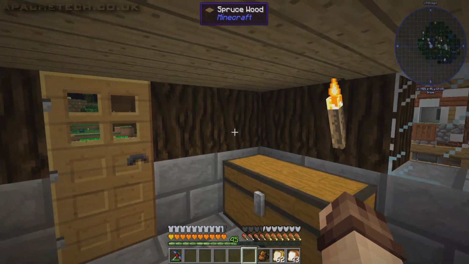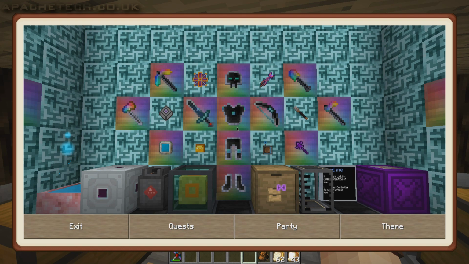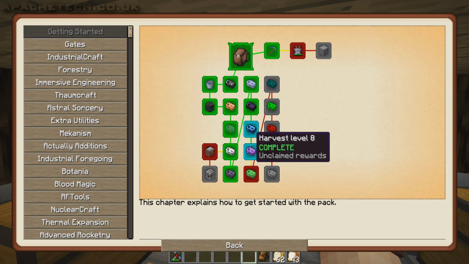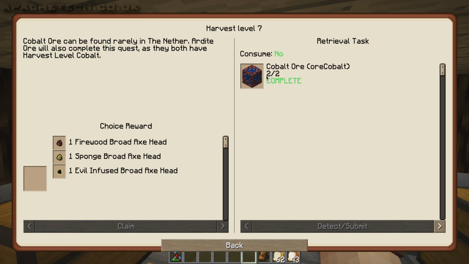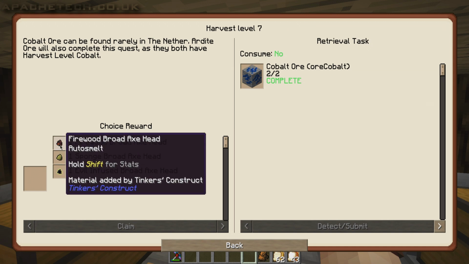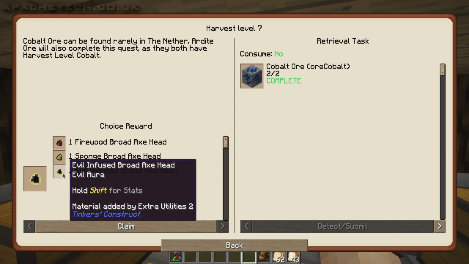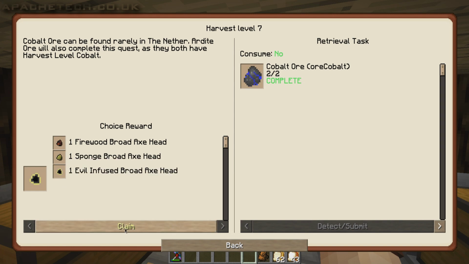So we have got a fair few quests to go through, quests completed in here, so we can have a look at these. I've been through a fair few of these. I've upgraded my pickaxe to manyullyn. So we can get the cobalt one here, which we will go for. Oh, I need an axe, so I think invisible auto smelt, we don't want that. This evil aura one will probably be the best for that, and I'll make an axe out of that.